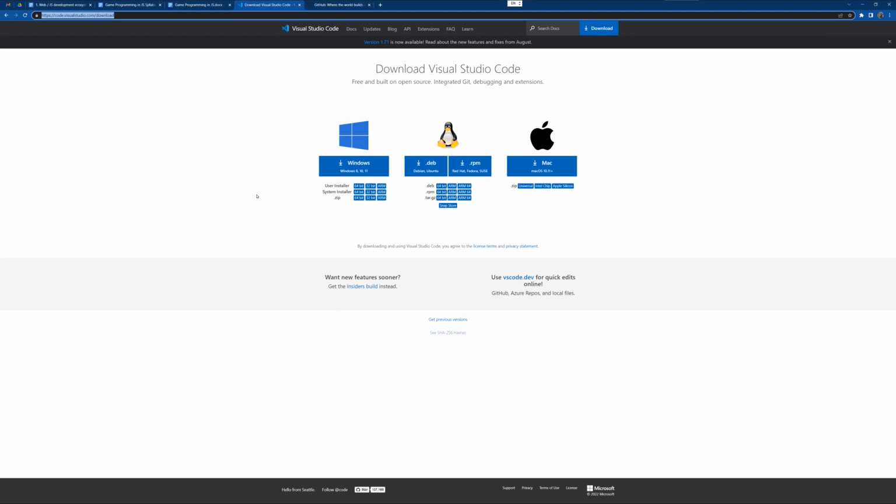So once you get there, you just download the one that's for your operating system, right? The name of this website? You can just Google Visual Studio Code. Google that and download, and it'll get you here.